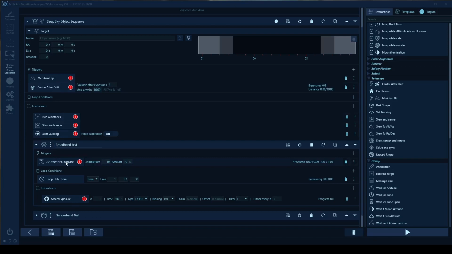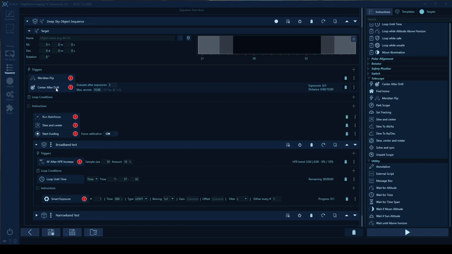Has the HFR increased? No. What time are we looping until? This time. Take another photo. After the next series of 3 photos, it will check, have you drifted again? Nope. Take the next photo then. If you drifted, it will automatically recenter, and I don't know how many times this could have possibly saved me. I've had numerous times where clouds came in, my guide star was lost, and my tracking wasn't as accurate as I would have hoped, and therefore I start imaging something that's nowhere near where my target was designated to be.